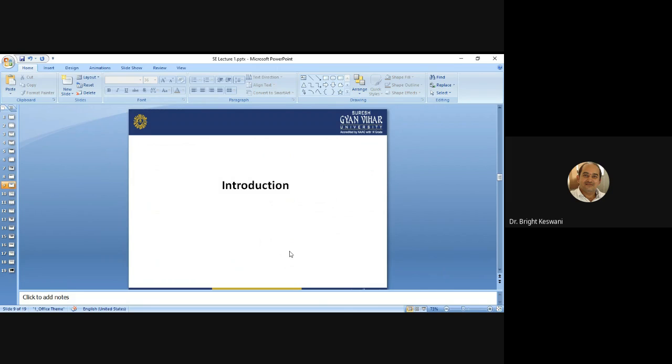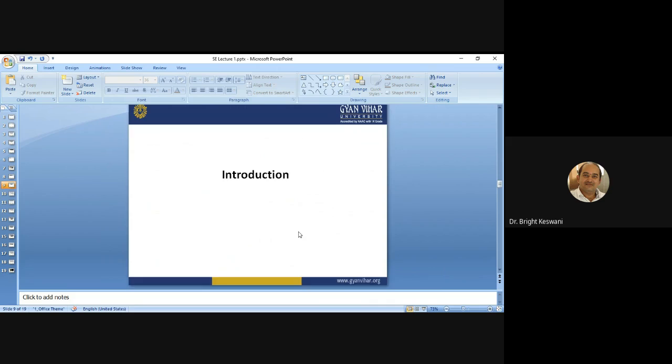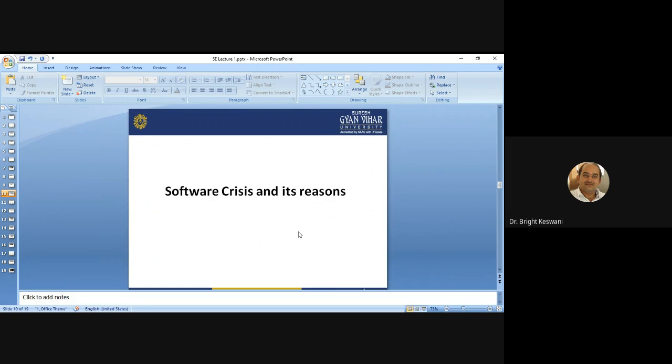Now we are coming to the next part of this lecture, that is software crisis. There are many reasons for software crisis, so we will discuss the term software crisis. Sometimes the software crisis refers to a set of problems encountered in the development of computer software during the 1960s. Within this period, the software industry unsuccessfully attempted to build larger and larger software systems by simply scaling up existing development techniques.